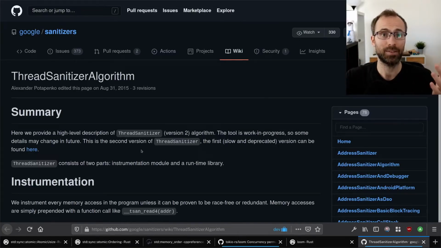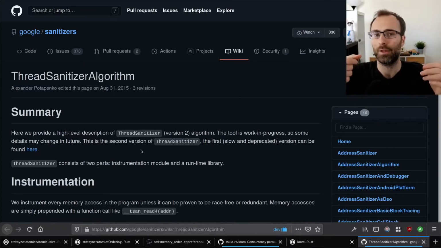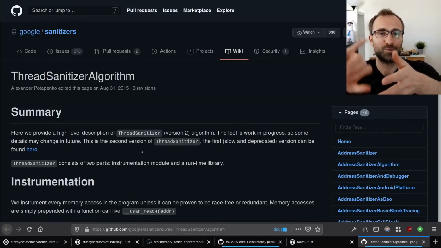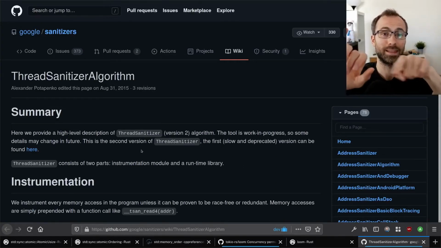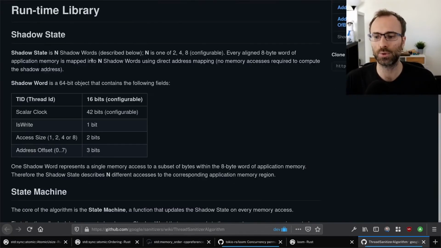And then as your program runs, the ThreadSanitizer in the background detects if you ever have two threads that write to the same memory location, or a thread that writes to a memory location after another thread has read from it, but there's no happens-before relationship between them. So it basically tries to detect unsynchronized operations on a single memory location. That can't detect all problems. There might be logic problems you don't detect this way.